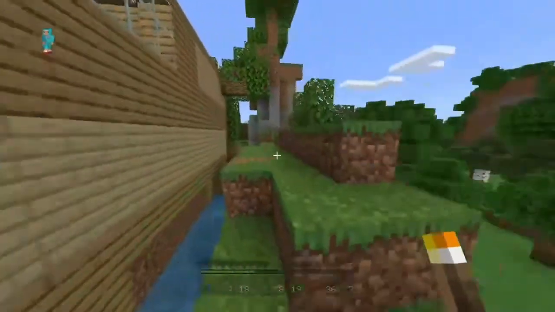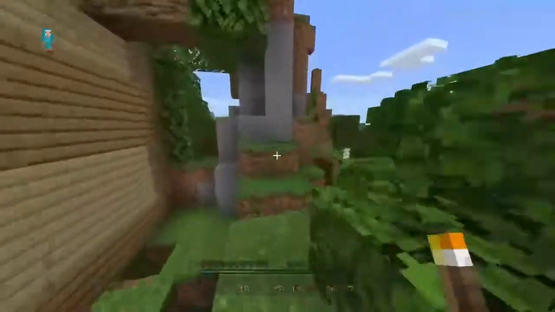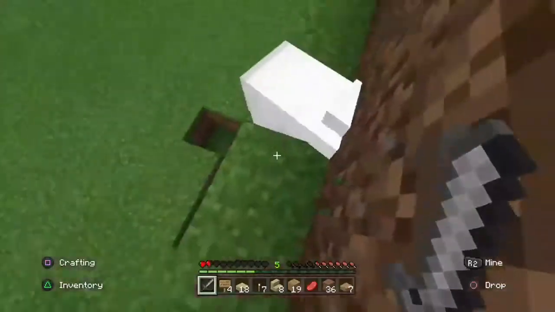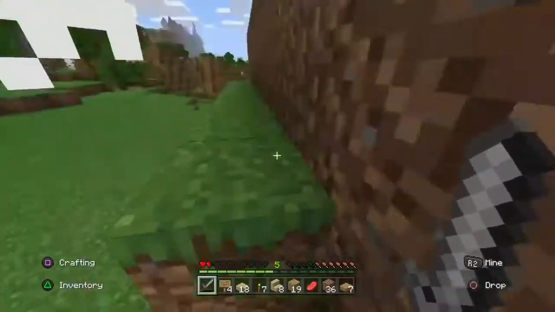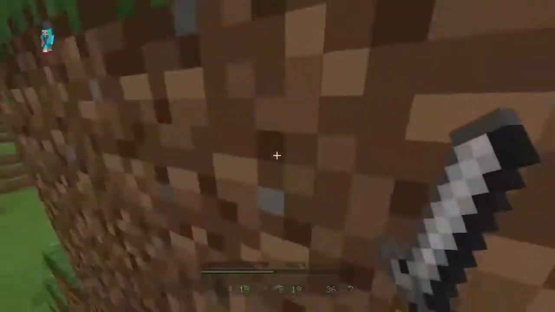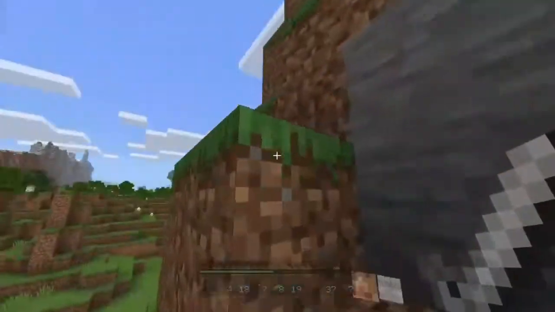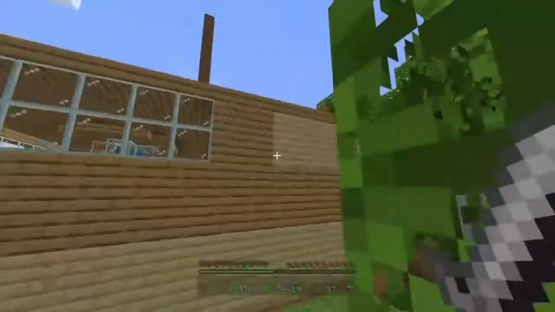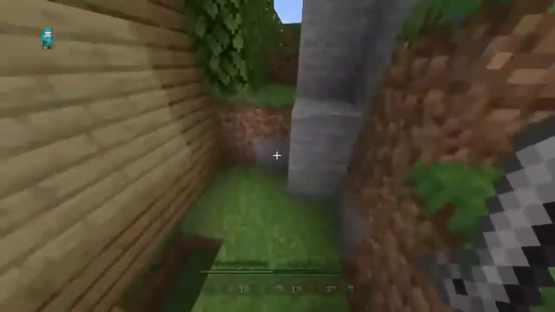It's not a cow, it's a sheep. That's what I meant, I've got to kill this sheep. Do you know, I might just purposely deal myself this final 2 hearts of damage, just so I can get my full health back. Well, I suppose I've got wheat anyway, so I should receive my health back anyway.